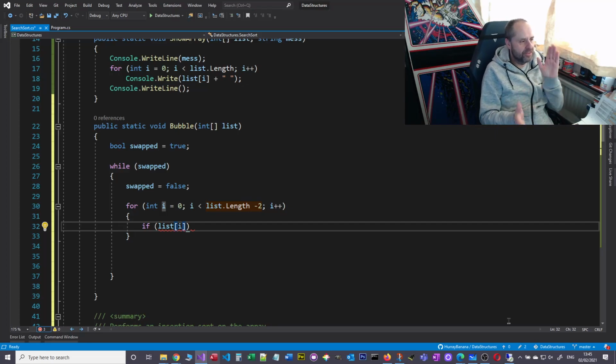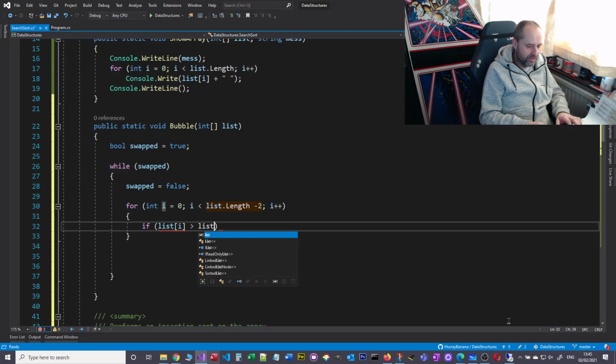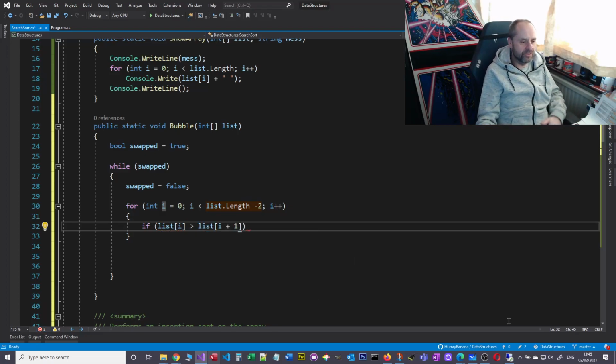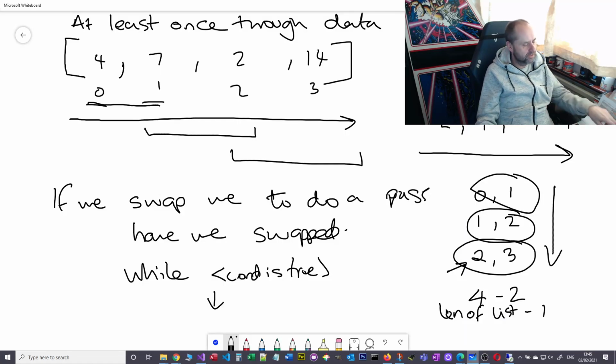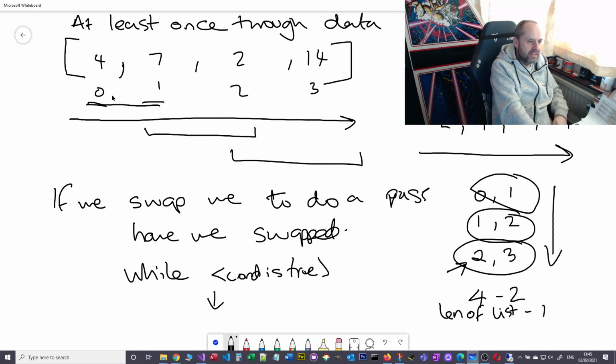If the thing on the left is greater than the thing on the right, so I'm going to say I plus 1, that gives me the item on the right. So if I is 0, we get to this one by saying I plus 1. If I was 2, we get to 3 by saying I plus 1.